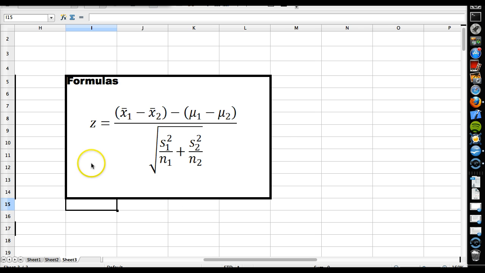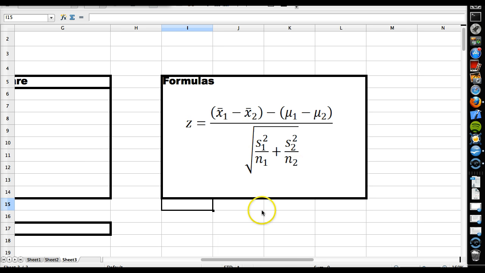So let's take a look at the formula. What do we have here? Well, we're testing the difference between two sample means, right? So they have to be part of the formula somehow. And that's this part of the formula. Okay, so this is our first sample mean, and that's why there's a 1 there. There's an index showing that this is our first sample, and this is our second sample. That's why there's a 2 there. And because we're always testing the null hypothesis, we're saying that this difference is going to be equal to 0. That's what we're assuming.